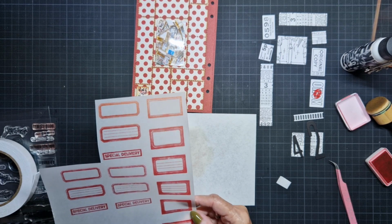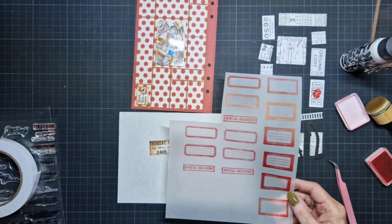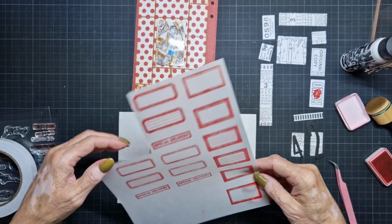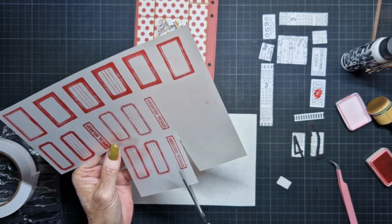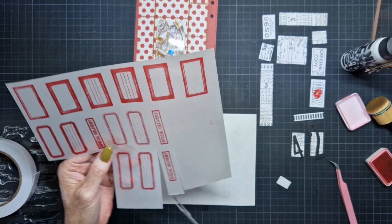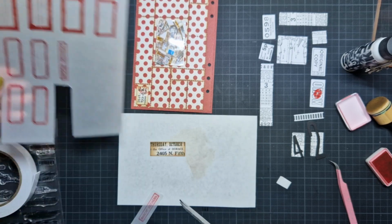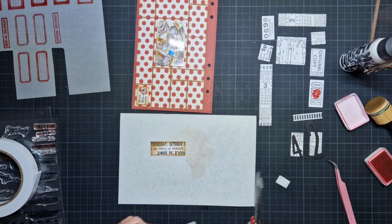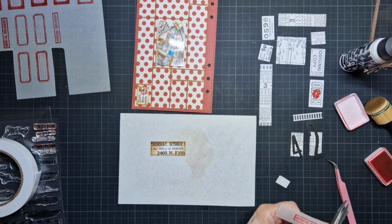the retro labels on vellum, and I think this is also nice. I'm going to cut out special delivery. First a little rough, then a little edge around it.